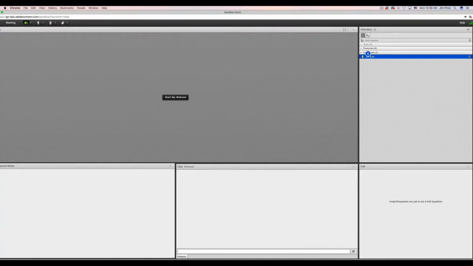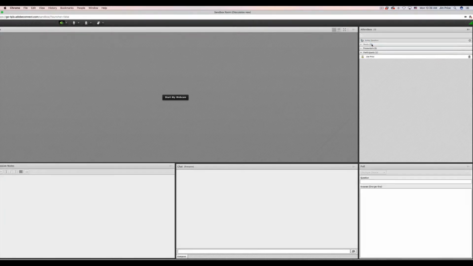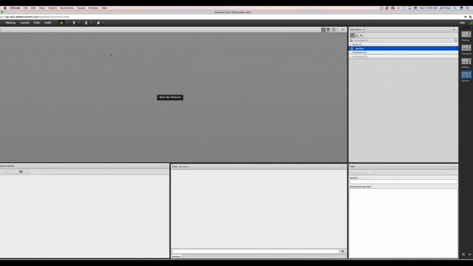Now let's go back up to the top, the hosts here, and I just want to go over a few of the menu items very, very briefly and things about the interface that are a little bit different. And then we'll look at things in more detail, especially the pods and things like that, in subsequent videos. So under Meeting, I have quite a lot of options. You will only have a couple as a participant. But I can manage the information about the meeting.